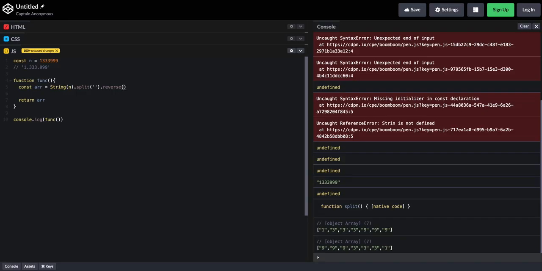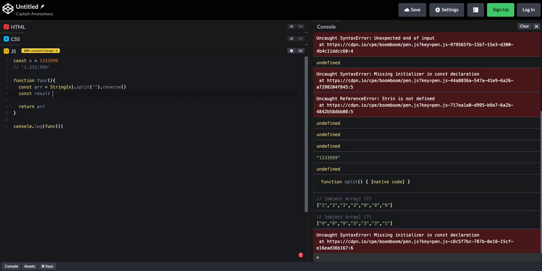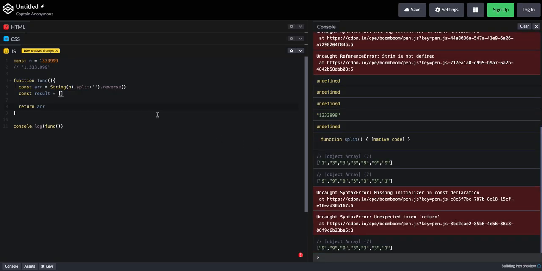Now it's pretty simple. All we need to do is loop through this array, and we'll create a variable called result. And then, oops, sorry. We'll just push each one of these strings into result, and after every third string we push in, we'll push in a dot, right?